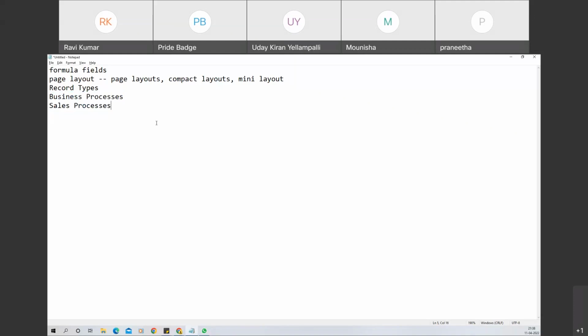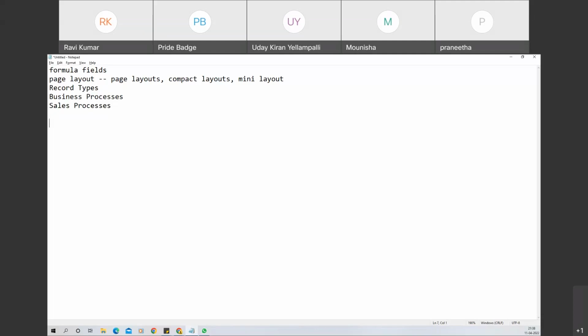First of all, before we jump into anything, before we go into creating the objects and fields, we first discuss what is the purpose of it. Do we really need a custom object here? These are some of the questions.